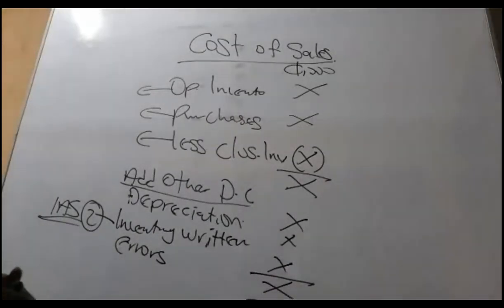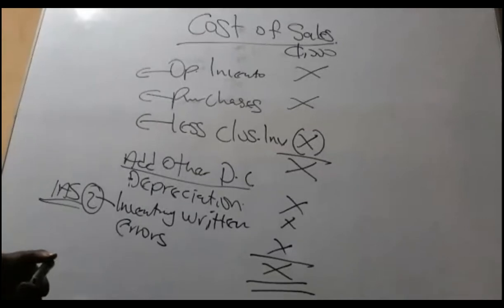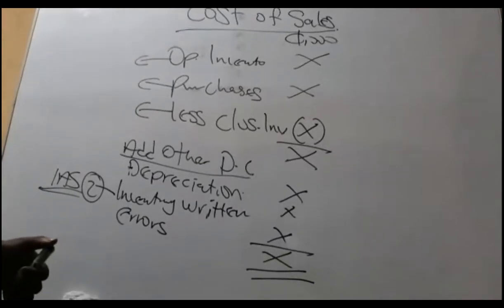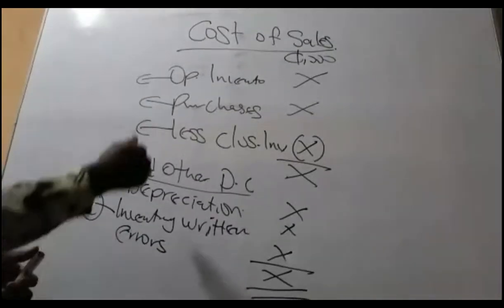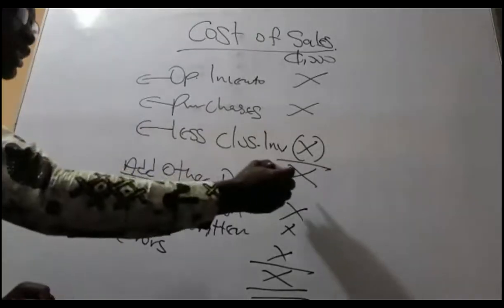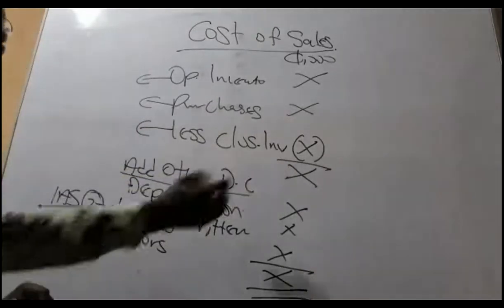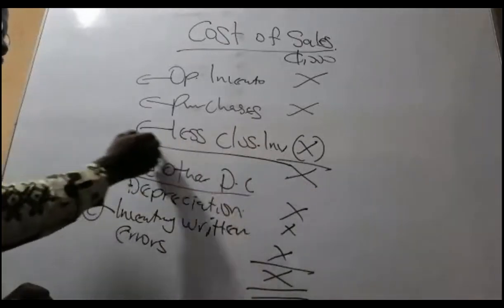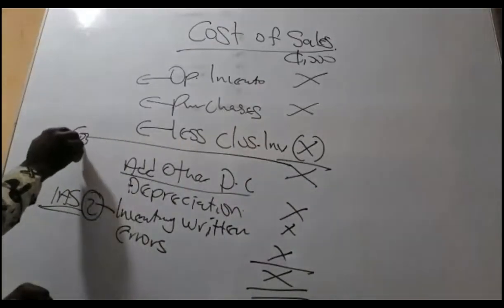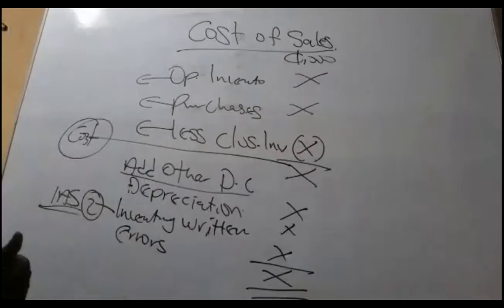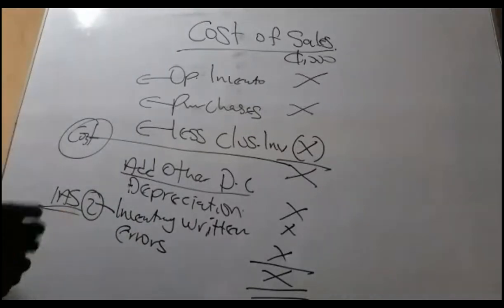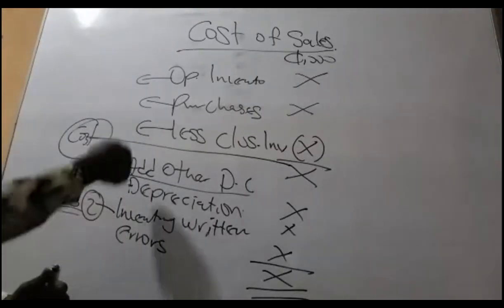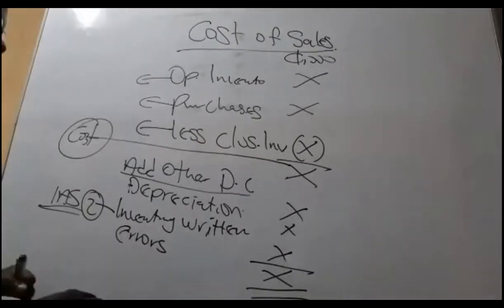So it means that the cost of sales that you see in a trial balance can change after going through this. Most questions, when you see cost of sales in the trial balance, this is the figure. This is the one that normally is stated in the trial balance with errors. They will not adjust it with the depreciation. No, they don't do that. Good.